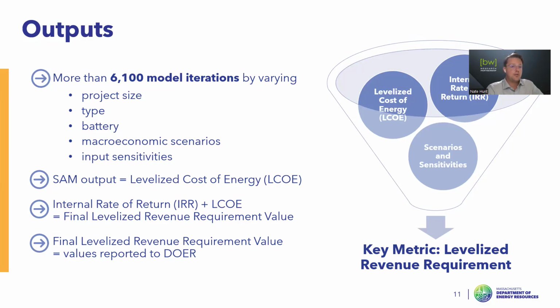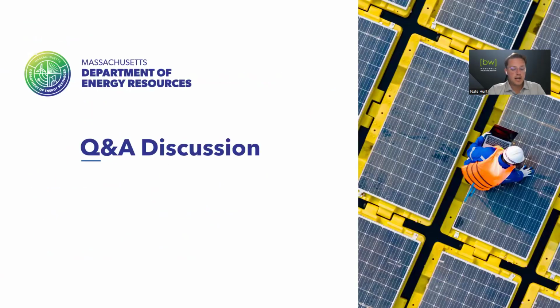We run model iterations for each combination of those. And so last year we had more than 6,100 different model iterations, which helped us get a better macro view of the total range of possibilities of what we think these final cost estimates could be. But this band is the most likely, or the most probabilistic, and is the end result of our process. Okay, so I think that's our final slide.